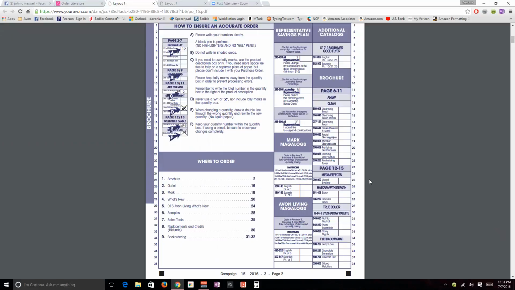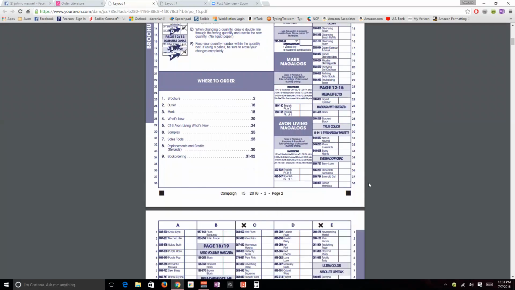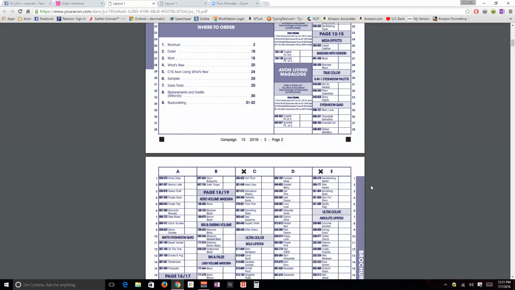I was looking because we're getting ready to go to Rep Fest, and I'm recommending to all the leaders that are going to get the trial size of Skin Invincible because it has SPF 50. That's really a strong sun to be in. And I couldn't Google it. It wouldn't come up when I did a search, but I went under the purchase order guide and that's where I found it. That's just another way of finding numbers. You can also find bra numbers this way if you're having trouble. Okay, so scroll up.